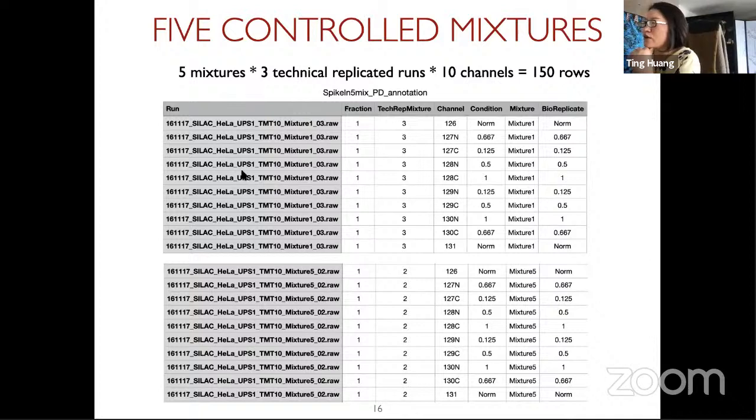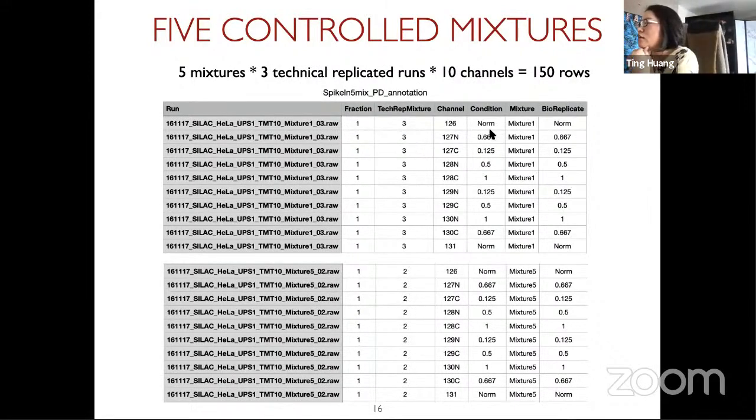I selected the information for 2 runs. The first run is from mixture 1, technical replicate 3, and the second run is from mixture 5, technical replicate 2. Again, there's no fractionation, so the fraction column is all 1, a single unique value.